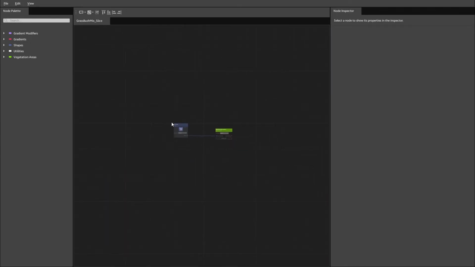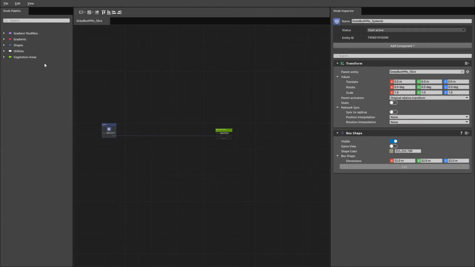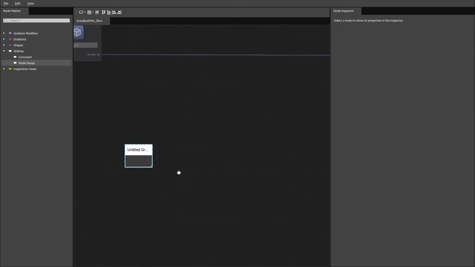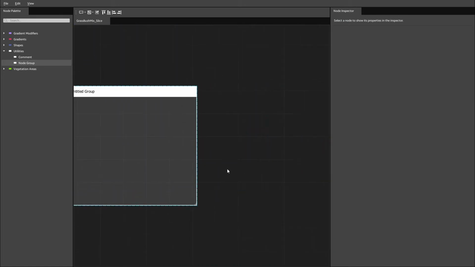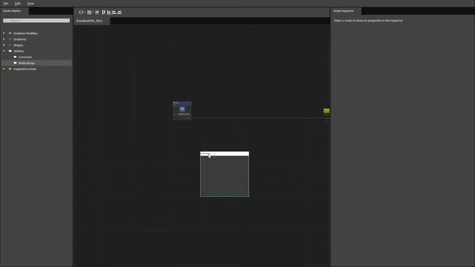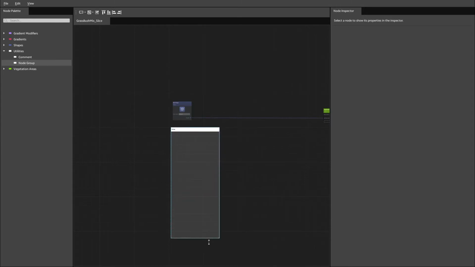Got a feeling this one's going to be larger, so I'm going to use the utilities. I'll use node groups to keep organized. The first one, I will just put the noises, the first round of noises that I'm going to use in. I'll add those now.